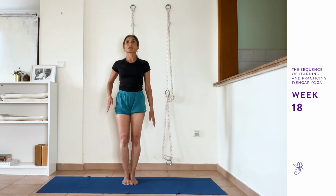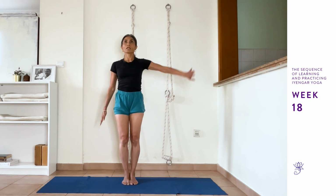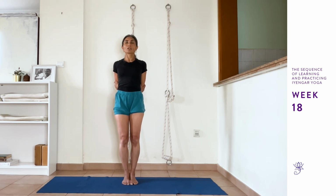Spreading the chest, bringing the shoulder blades closer towards the spine. Let's change. Now extend your left arm, take your right upper arm holding. Again, this back armpit rotates, shoulders go down, stretching, and then grab the other side. Try to see if you can bring your elbows closer and roll the shoulders down. Spread your collarbones. But standing tall, big toes stretching, weight is on the heel. Now release.